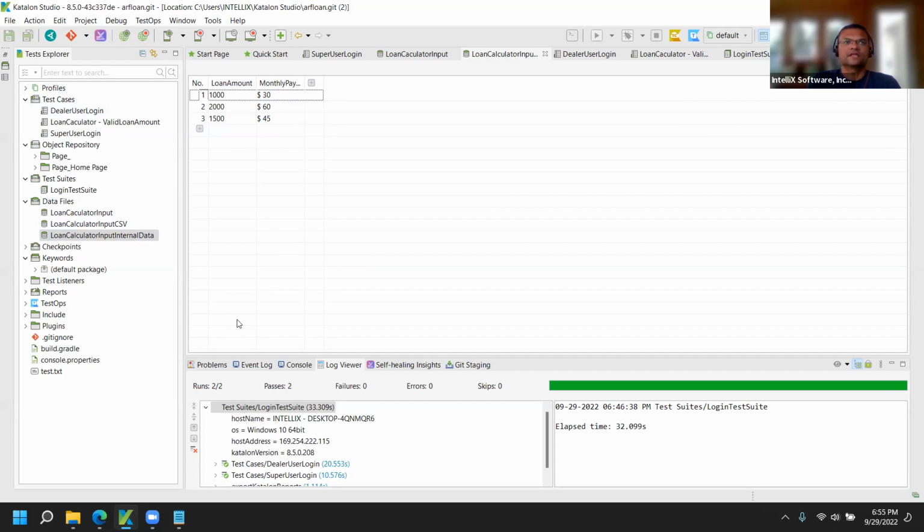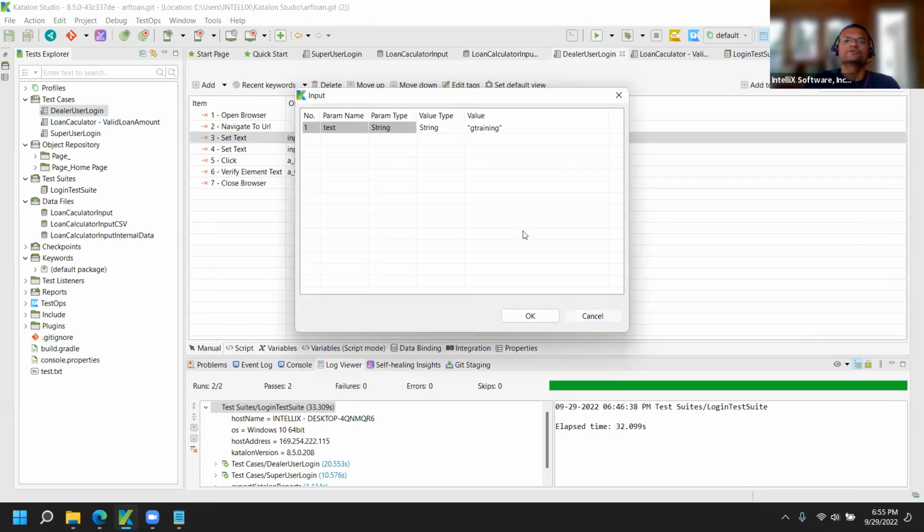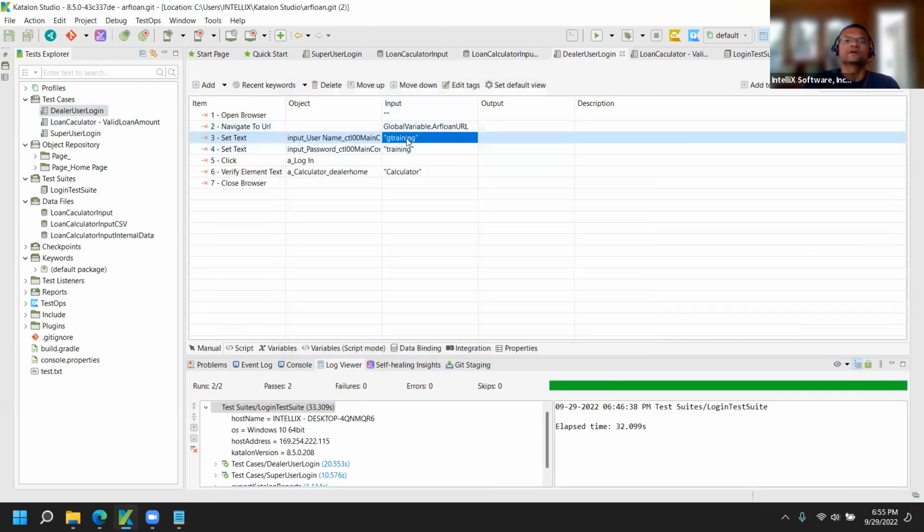Again, it goes back to the scenario. But if you have a lot of data values to enter, you probably don't want to hard code. Hard coding meaning I come here and I type in G training and training. I don't want to do that, right? Because this is hard coded here.